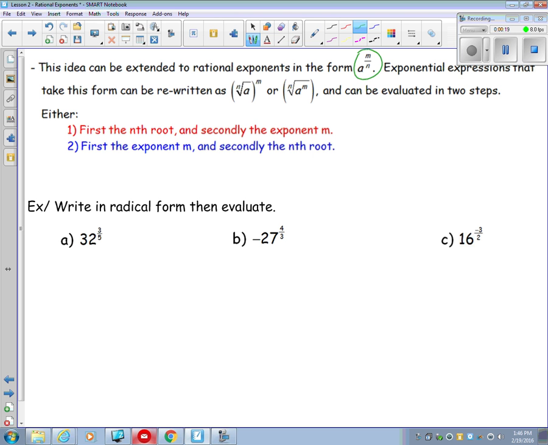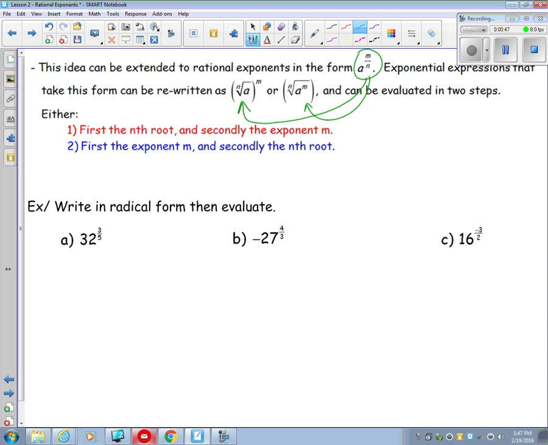Our base is the letter a. There's a root sign because there's a fraction. The number on the bottom of the fraction goes in front of the root sign as the little index number. And the letter m, we have two options. Option number one, which is my preference, is to put everything on the inside, and the m goes on the outside. Option number two is we write the index number, but we put the top exponent on the base.